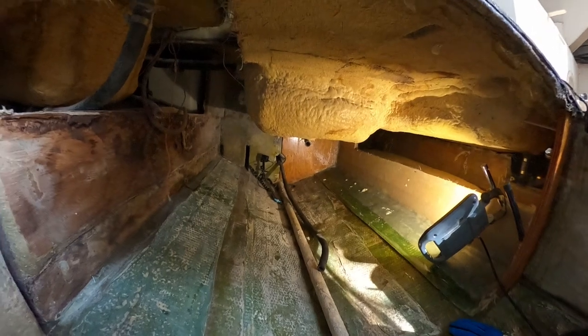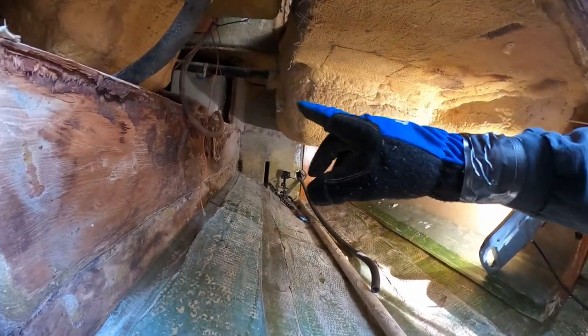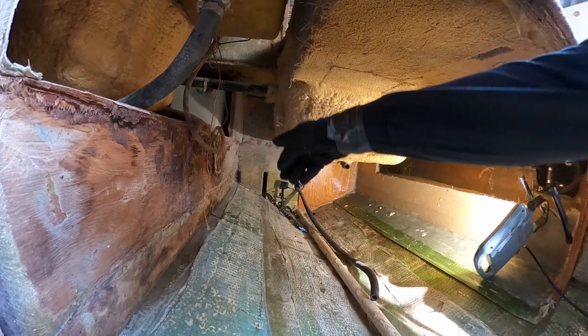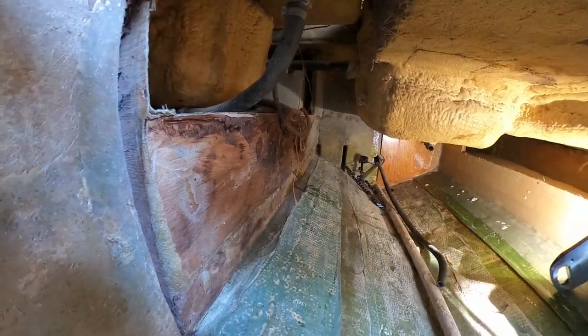All right, so there we go, and that's what we're starting out at. Trying to rip that stuff out. I don't know what I'm gonna do with this. I think on that side I ended up leaving. No, I think I ripped that all out. Yeah, so I'll do the same thing here. I'll cut along the wall, pull this big piece of fiberglass out, and then start chopping away at that stuff, and then figure this water tank out and everything else.